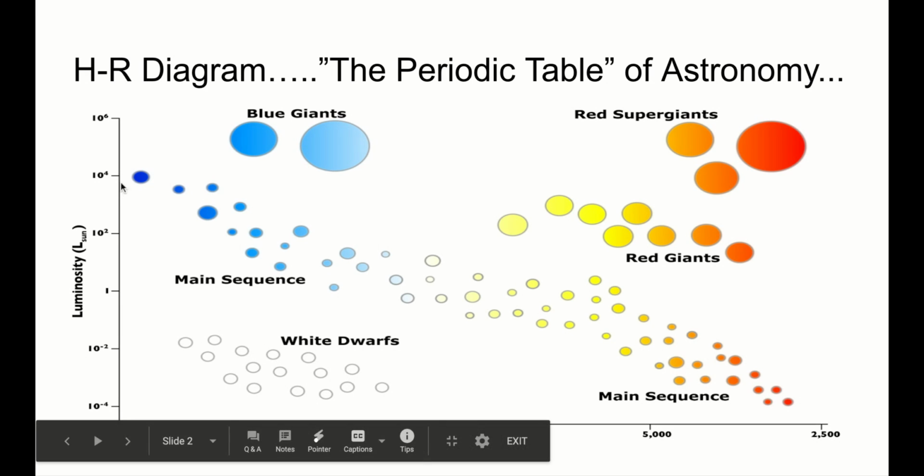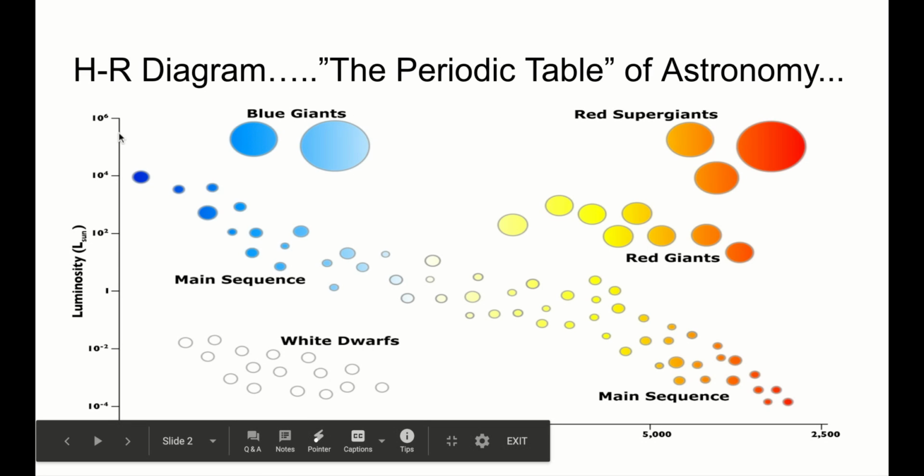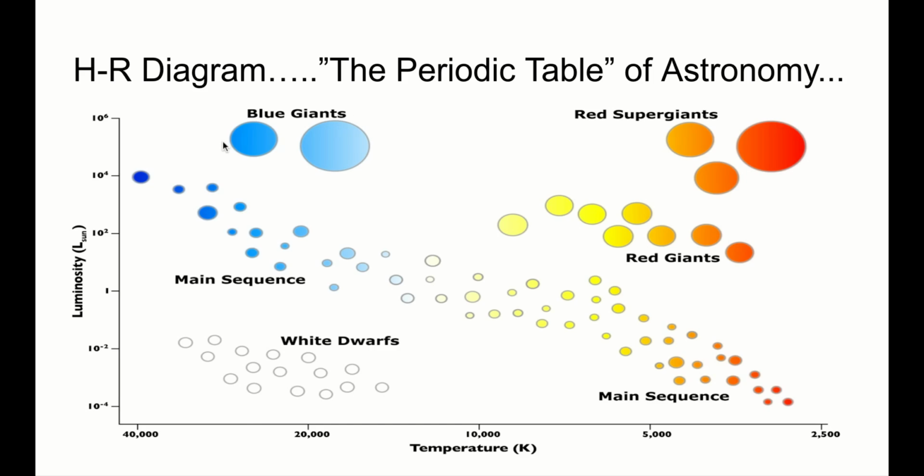We take a look in the middle here, we see that the majority of the stars, as you already know, are main sequence stars, and our sun is right in there as well. So these are main sequence stars, and they're stars that are still burning, still using hydrogen to fuse to helium. If we take a look at a blue giant star, now blue is the hottest color star. Blue are very, very hot stars, and they're also very luminous. So if you take a look at the chart here, they're hot and they're luminous. So they're hot and bright.